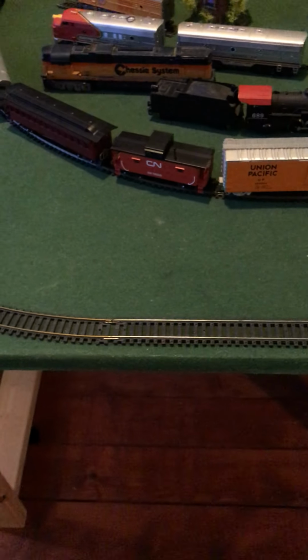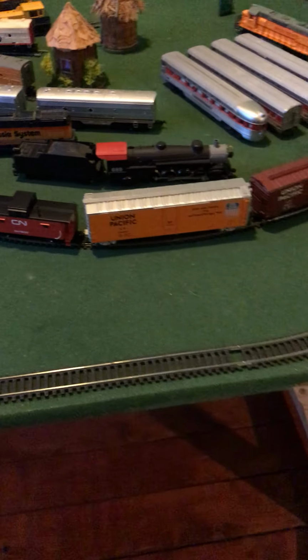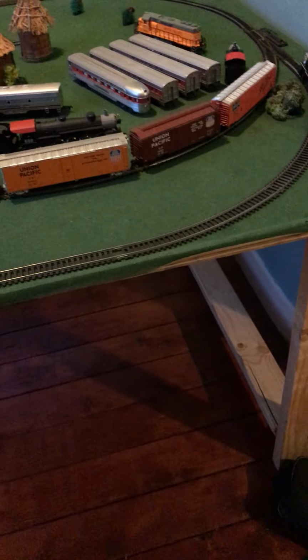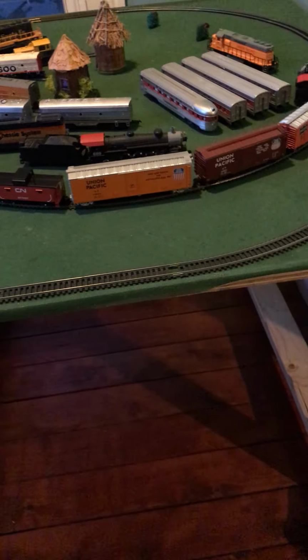But yeah, these are a pretty good addition to the layout. It's not actually complete yet. I have another table that's supposed to connect to this one to make a 4x8 foot layout. But since there's not enough room in this room, what I'm going to do is slide it over toward that window, take the other table, do some measuring, and then cut it, and use the other half to make like a yard area.